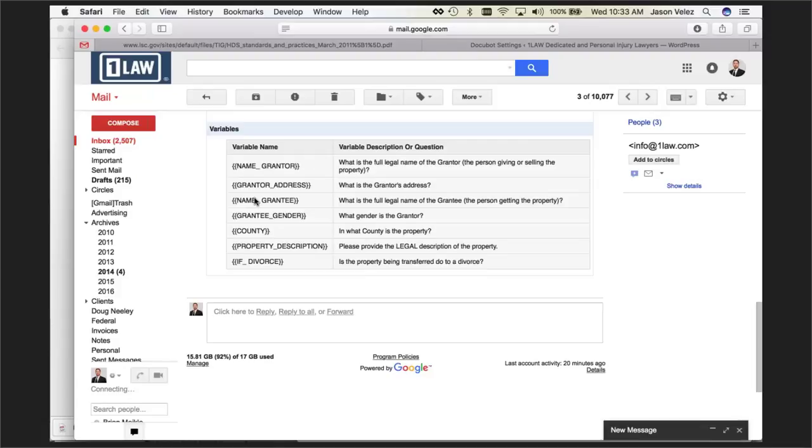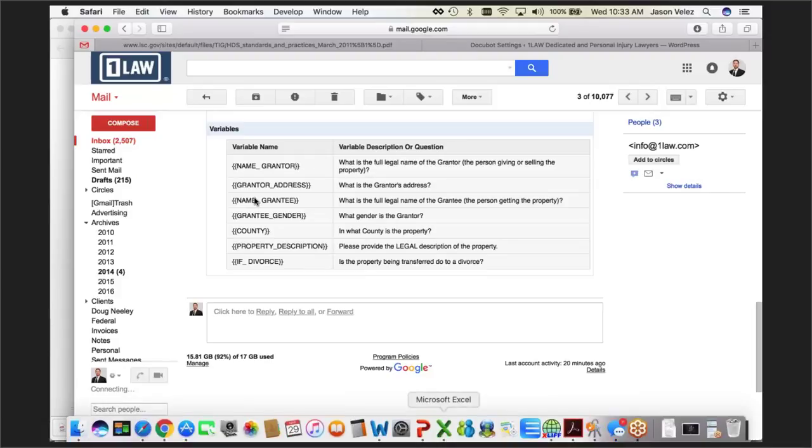That's why I believe a greater standard for the library or the variable index is very important for this community. I think a lot of the legwork has been done, but now what we want to do is deliver it in a more usable format, right? That's kind of where I see it going.